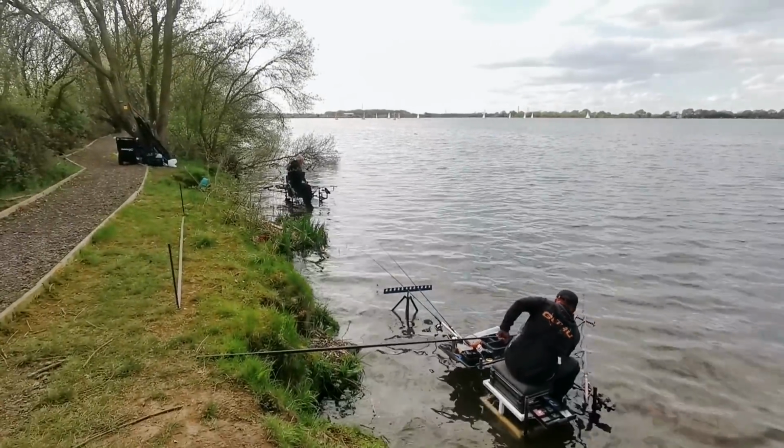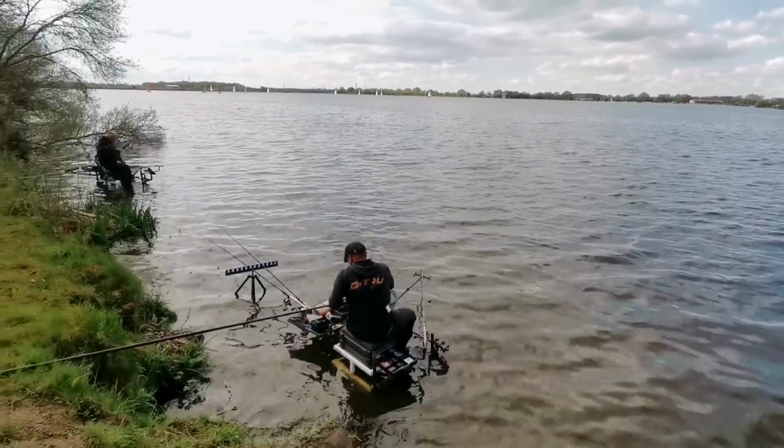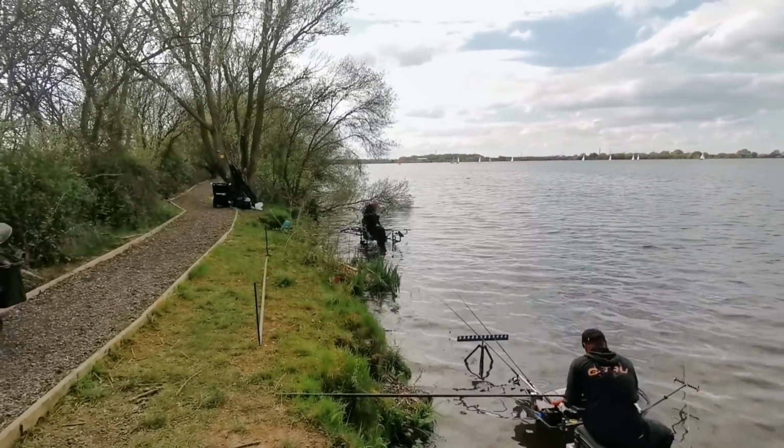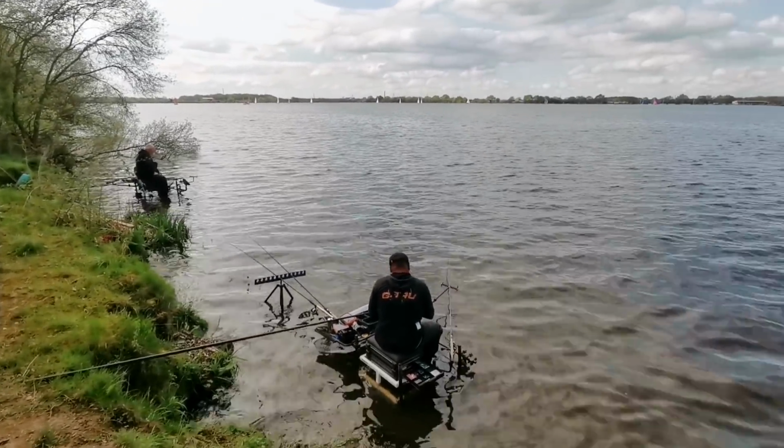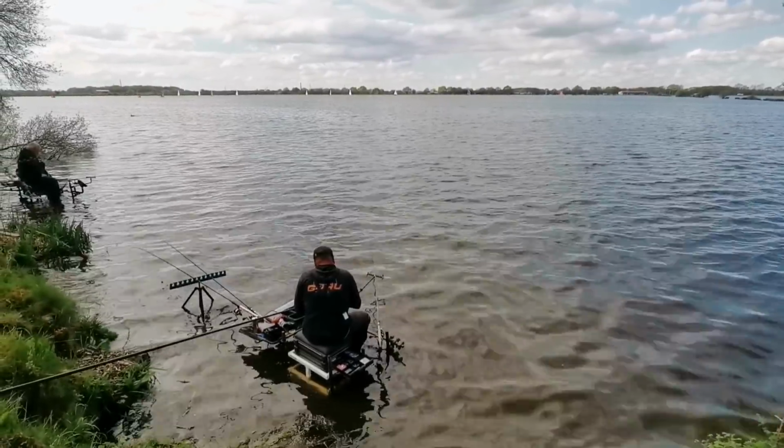But the key is both anglers have now decided to come off that short line, set it up, and so they're both fishing long. Sam's not had a touch long on that visit, but obviously now they're just investing this time in hopefully making that short line stronger for that last period.